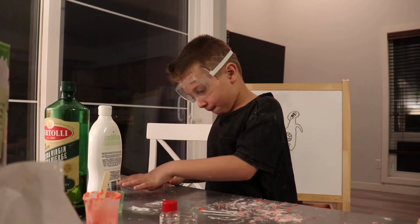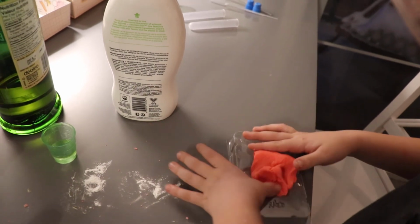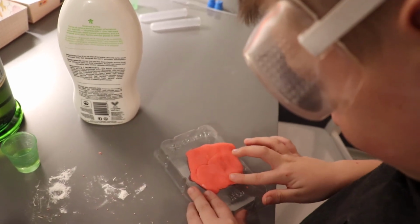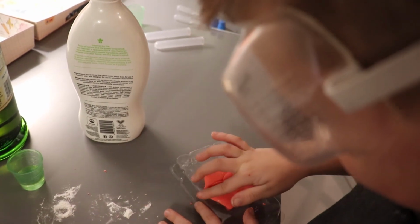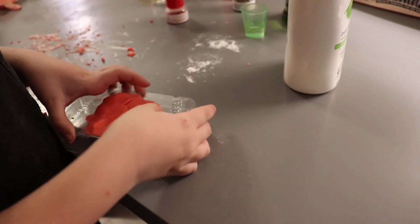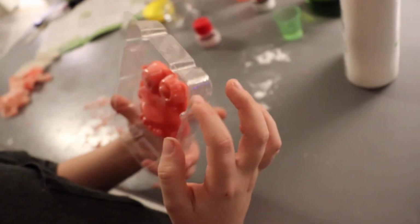Alright, let's get up close and see how the molding is working. Yeah, just push it in. Push it in to all the corners. Gotta get all the air, all the bubbles out. But there are no bubbles. Good job, all the corners. Gotta make sure he gets his eyes, gets his arms, doesn't want to be missing a leg or anything, right? When you think you're ready, let's take a look from the bottom. Whoa! Look at that. It's gonna be one great monster.